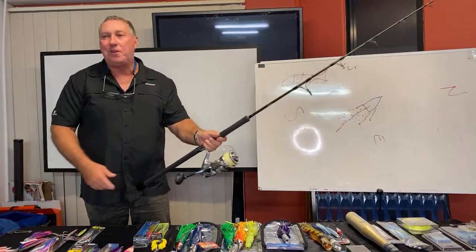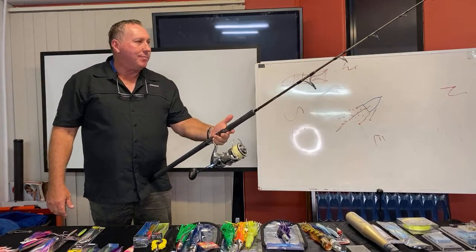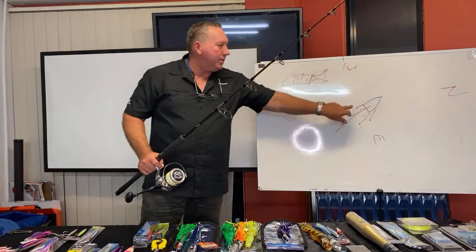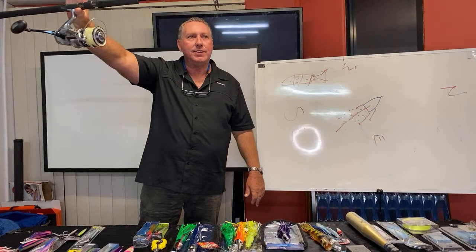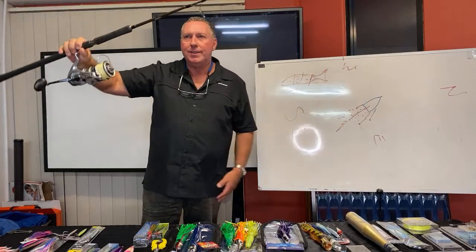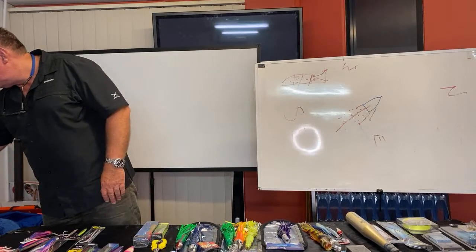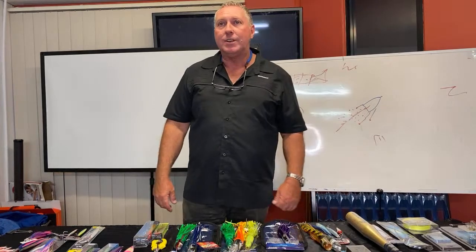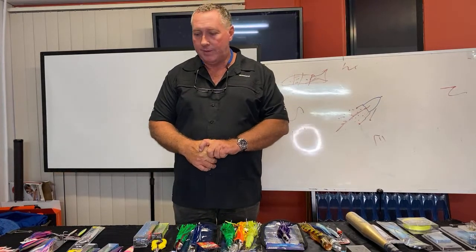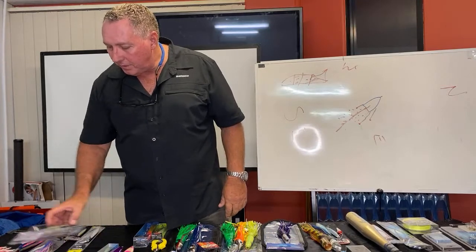I don't use this for throwing those lures. I'll probably set up similar to that. But when you've got that light one out the back, this one here, just use something like a Saragossa or whatever you've got, in that sort of 50 to 80 pound braid style. Because these are generally live baits, and the sharks will be straight onto your line. That's probably about it on the little yellowfin.